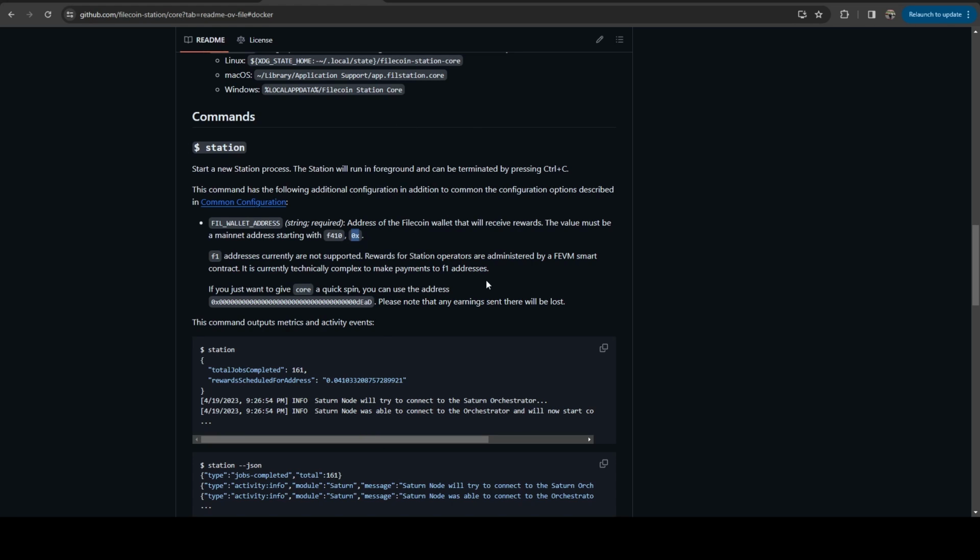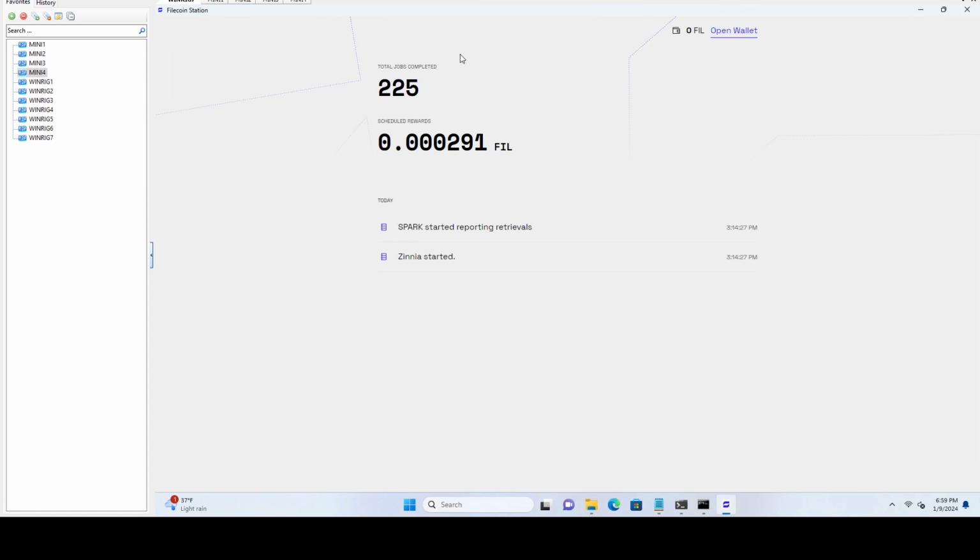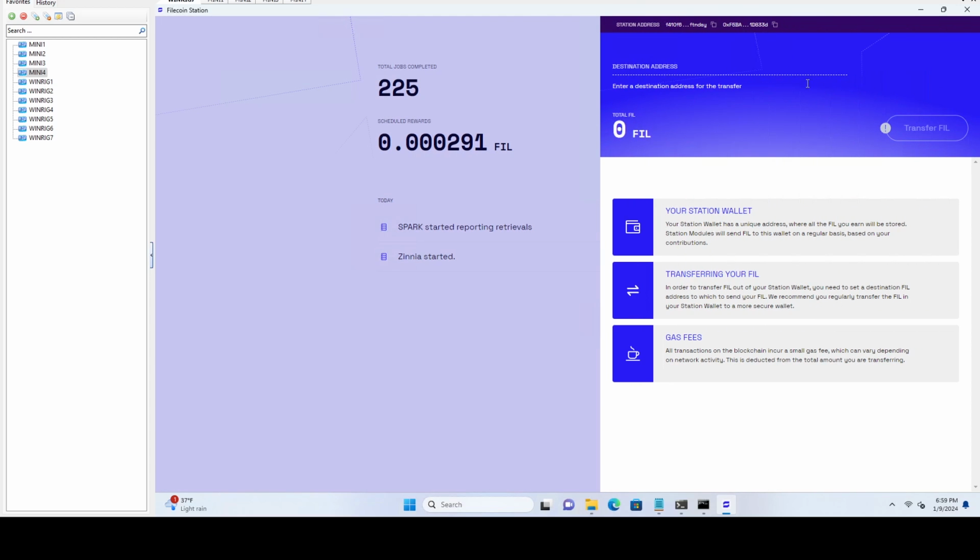But running it in Docker is basically just the CLI version of the GUI. The only difference is it will pay out direct to your wallet versus going to an interim wallet, which is how the GUI works. Everything will kind of go to these interim wallets, and then you will have to do your transfer to your regular wallet whenever you want to.